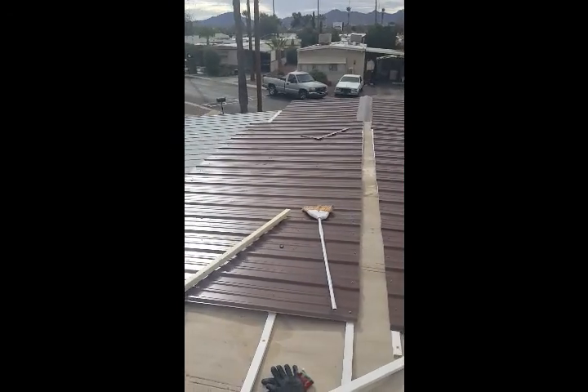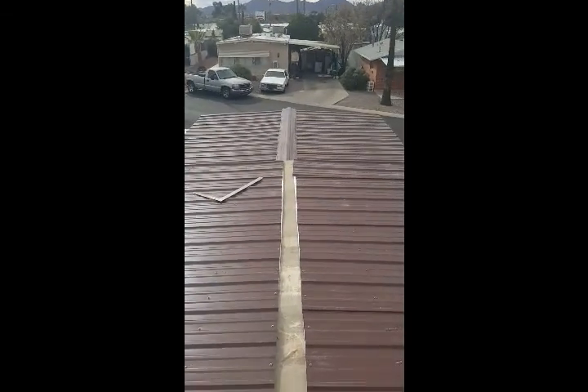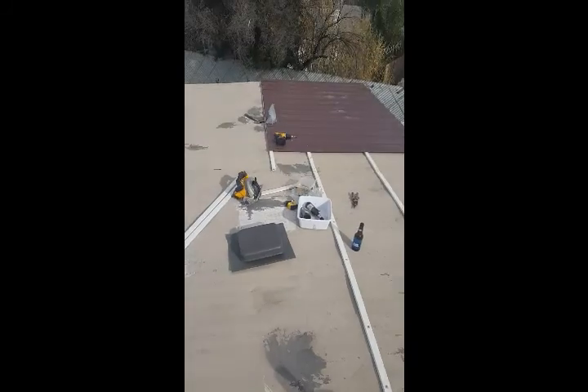How's it going y'all, this is day four doing this roof up here. Here's what the roof is gonna look like — the ridge cap is up there. This is what the roof is supposed to look like, and then you got the ridge cap there. We're starting on this end and bringing it all the way up to here, folding it down, putting a ridge cap over there all the way down the middle, all the way down here.